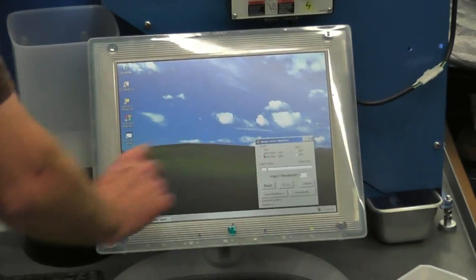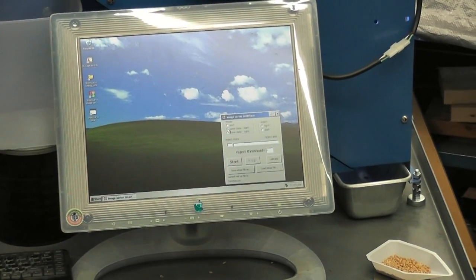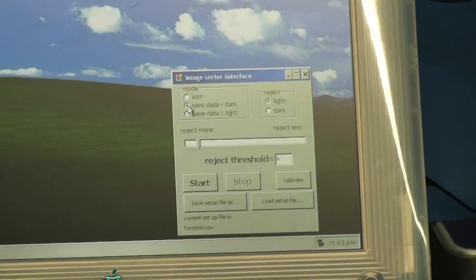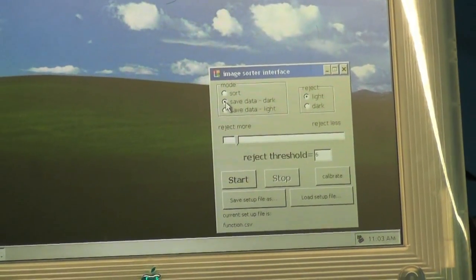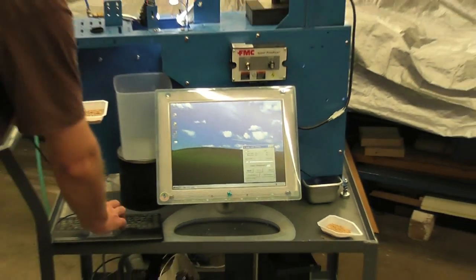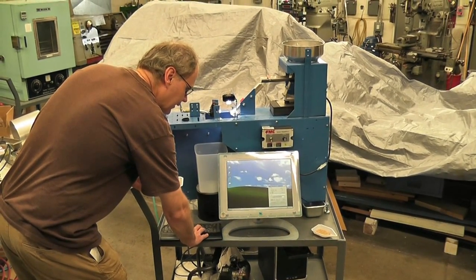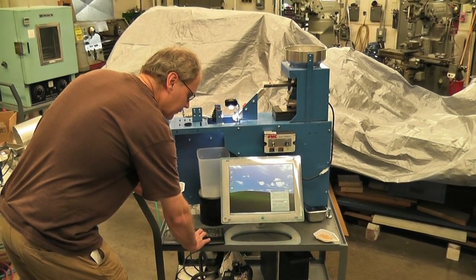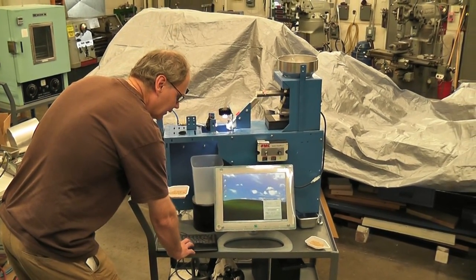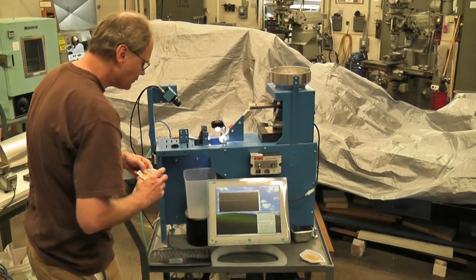It says save, so we're going to click this button right here. It says save data dark. Now, it doesn't have to be dark, that's just a name. It could be purple and red kernels, if you will. So there's two options here, save data dark and save data white. Those are just names. You can call what you want sorted two different things. Then click one of those buttons, and then click start.